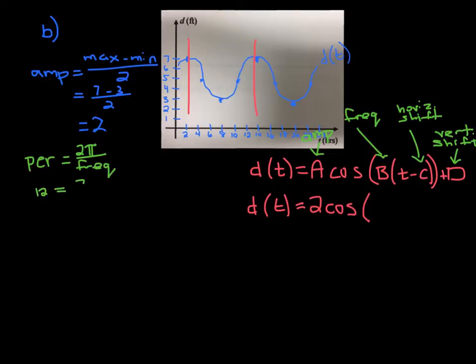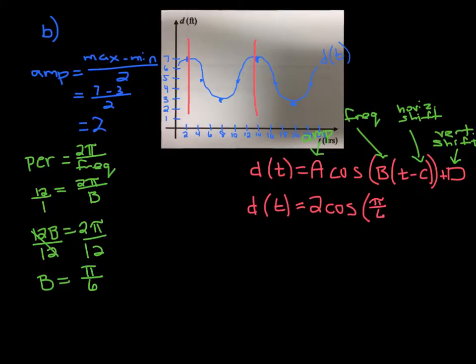All right, and that's going to be equal to 2 pi over B. Usually when we solve for the frequency, we call it B, because it's our B in our formula. All right, so let's just put this 12 over 1, and we'll cross multiply to solve. So 12 times B is 12B. And then 2 pi times 1 is 2 pi. And to get the B by itself, we just divide both sides by 12. So that leaves us with B equals, well, since 2 over 12 simplifies to 1/6, we're really left with 1 pi over 6, which is just pi over 6. So I can go ahead and substitute pi over 6 into the formula for B.